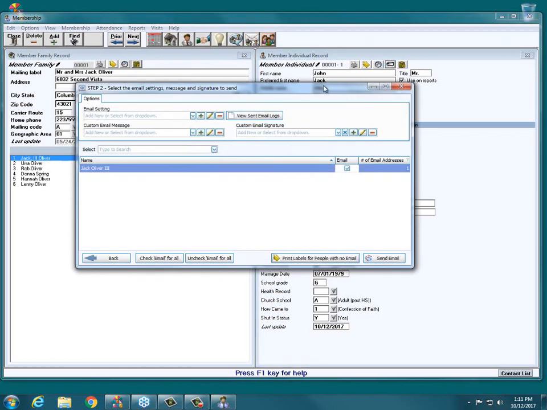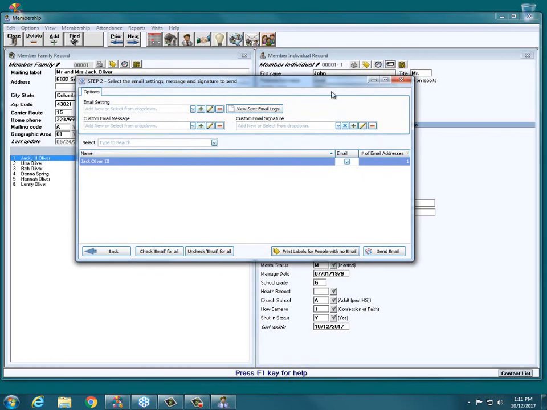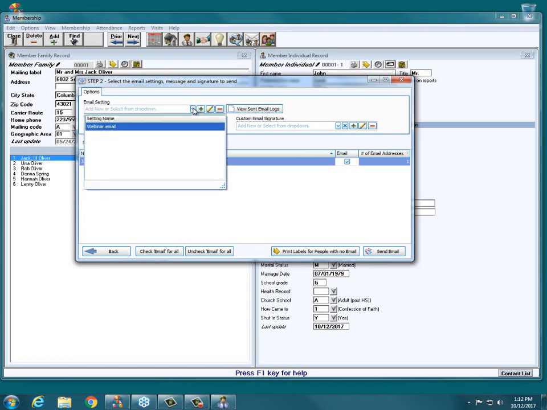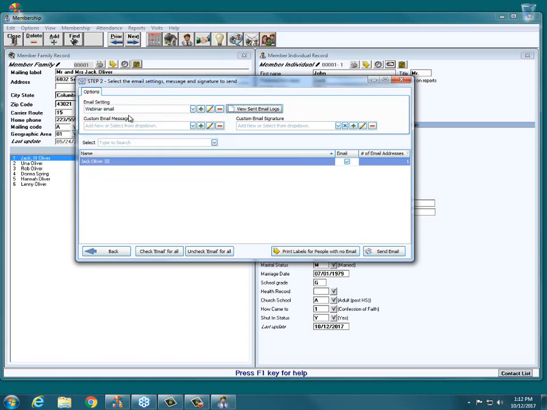When you click on that little email button, it takes you to the Step 2 window. Looks very similar to that other window we were on there, only in this case it's only going to show that one person's record on the drop-down. Where it says Email Setting in the upper left-hand corner, if it's not already filled in, you'll need to click on the down arrow and select the format that you've already created. So we've already done the work for this. That's the email address it's going to use to send these. Once that's selected, now you're ready to compose your email.